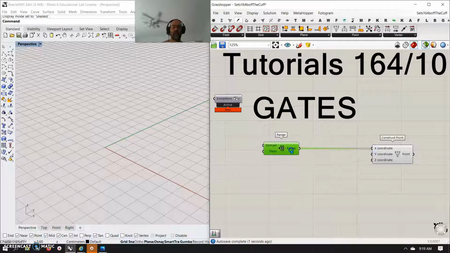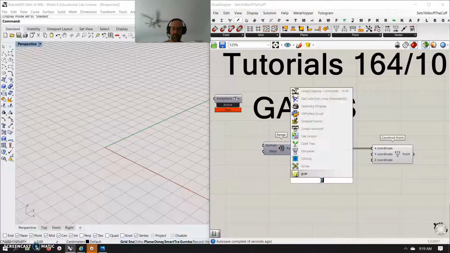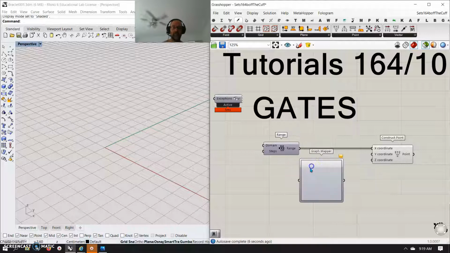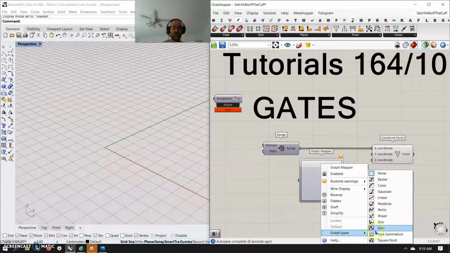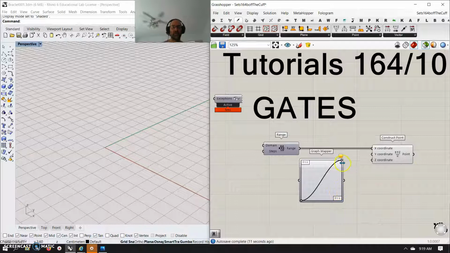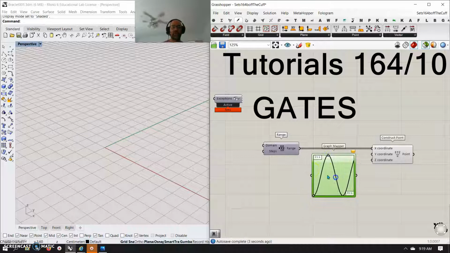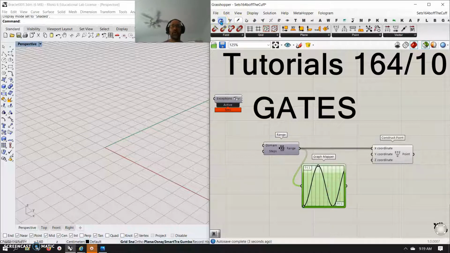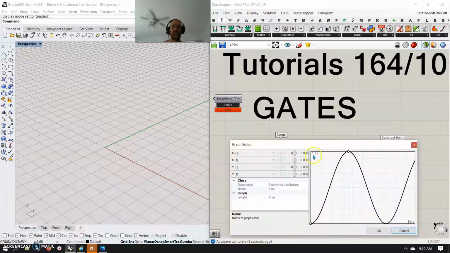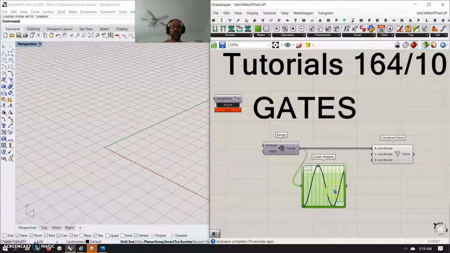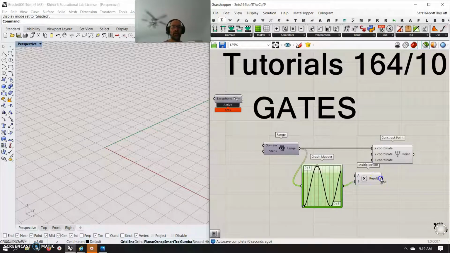And then I'm actually going to use a graph mapper, and I'm going to use the sine curve because I like it. Probably going to set up the sine curve, maybe reading as like that. I'm just going off my other model, bring it in here, but I'm actually going to put a multiplication in here. You can do it within here by double-clicking, left-click, and changing these numbers within this domain, but I like to have a little bit of control outside of it, so I'm going to put that into here, funnel that into Z because I want it to go up.